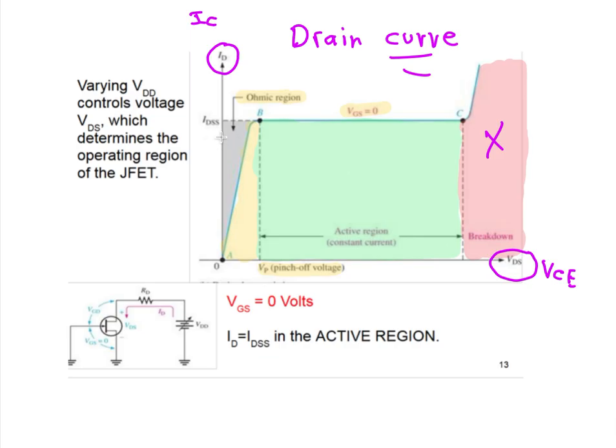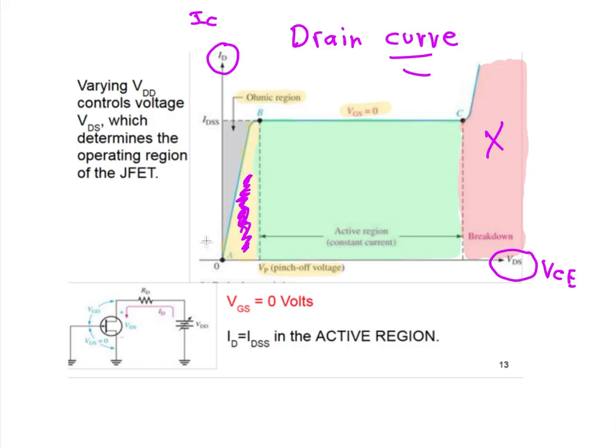But anyway, it also has this region here, but we're not going to worry about that for now. But this region here is saturation, okay, and in the saturated region, now this is where it gets a little tricky. I don't want to get into it right now, but saturation in JFETs and MOSFETs does not mean the same thing at all as in a BJT, which is really going to mess with your brain. But when we get there, that's the saturation region.